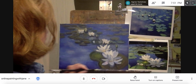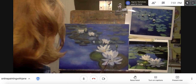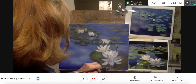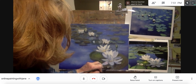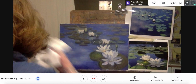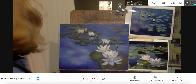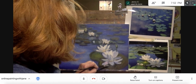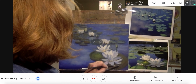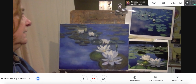Hey, Jane, that really bright green, like on the bottom of the... Right here? No, like in the photo, that looks kind of like a cad green. Would you use a straight cad green or a really bright green? It seems like you always mix your greens. I do. I don't really own cad green. If you have it, you can try it. I just don't own it, but I'm sure it would work. I tend to mix my greens. I try to not have 500 tubes of paint, but sometimes you get in a paint store and you can't resist. You end up buying stuff that you weren't planning on. So try it out and see how you like the paint.